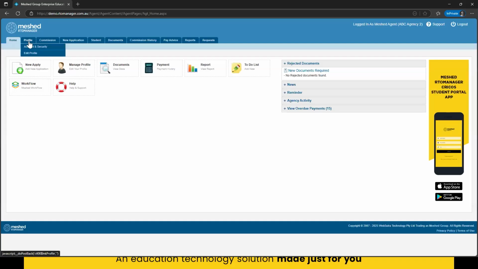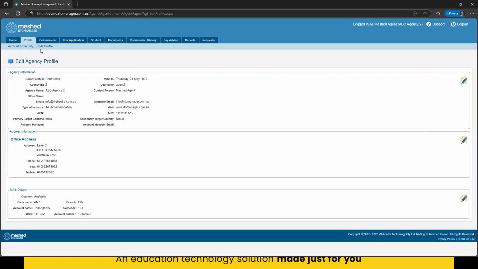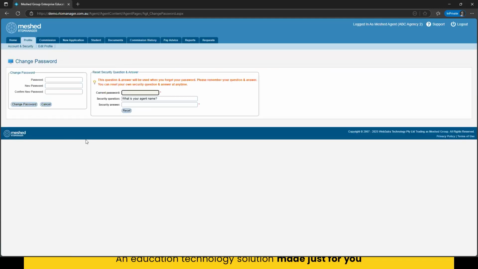If you click on profile, as an agent you can edit the details, the information that has been added earlier. Under accounts and security is where the agent will be able to change the password. The change password option allows you to change the password here, but there is also a section where the question that the staff may have created earlier can be updated by the agent.